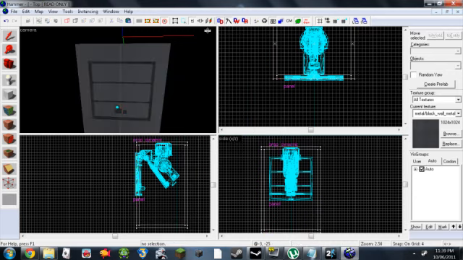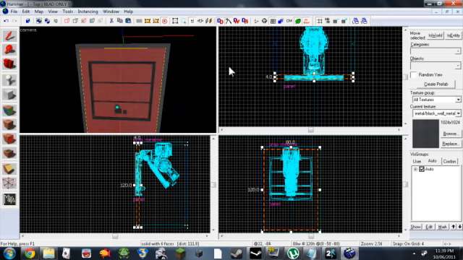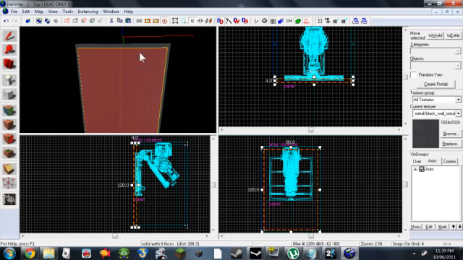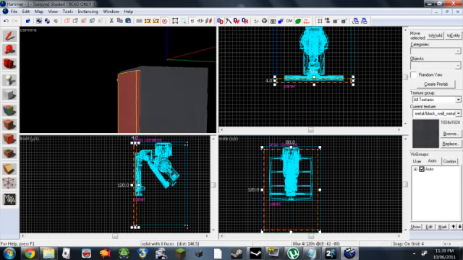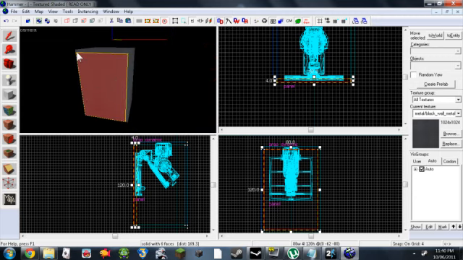Now what you need to do is click on the block you've just made and ungroup it, and then click on the front panel. Then step the front panel out just in front so it lines up perfectly with the actual panel itself. And as you can see, it also doesn't have any gaps around the corners.